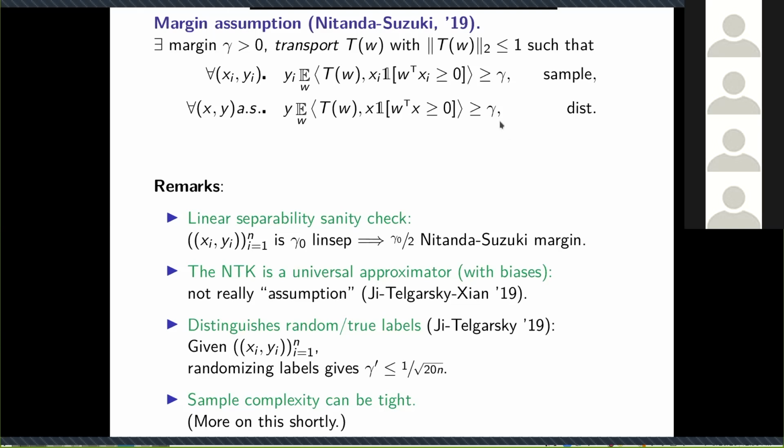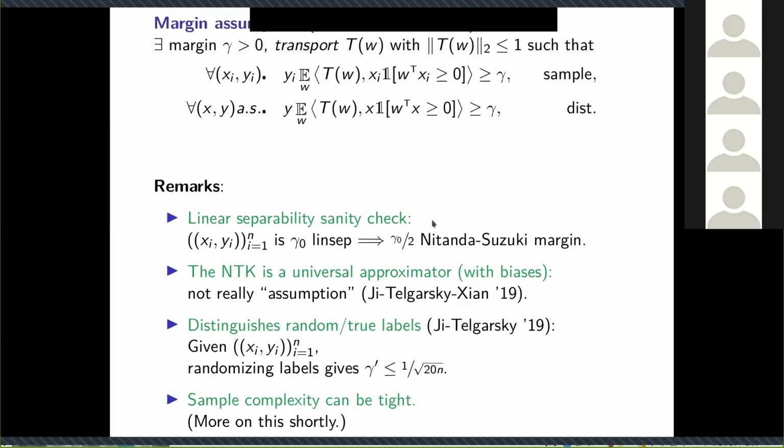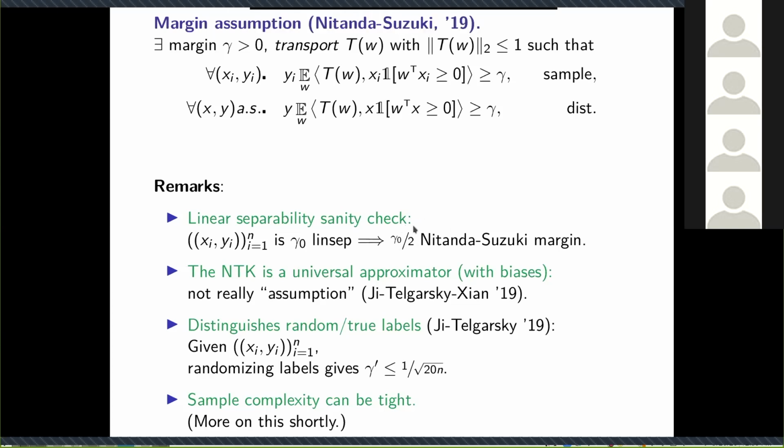So one, if the data is linearly separable, we would hope that this margin is actually related to the linear separability margin. And that's indeed true. If the data is gamma 0 linearly separable, using the same linear separability definition from earlier, then this margin is gamma over 2. And that for me is extremely exciting, because that's telling me that if you give me linearly separable data and you plug it into a shallow ReLU network, then if this margin assumption is actually meaningful, then the dynamics of the network on this linearly separable data should actually behave like the linear separator. So I'll make this more concrete later, but when we prove the theorem, everything's going to depend on essentially the linear margin of the linearly separable data, and the convergence rate, the width, and all of these things. So that's a pretty exciting sanity check for me.